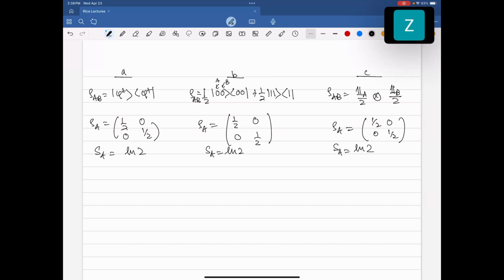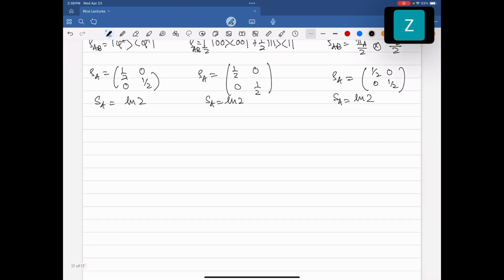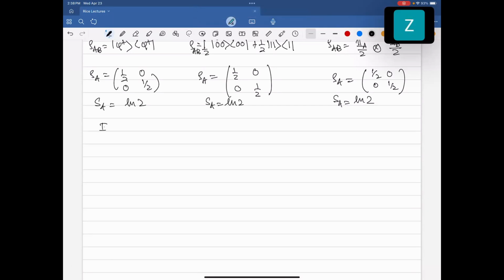But you can see that clearly they are not having the same amount of entanglement, right? Especially if you look at the first and the last one, it's evident. And so there is something that can distinguish between the three cases, and this is called mutual information. So let us quickly define what mutual information is. It's a very simple quantity. It is defined as the sum over S_A plus S_B minus S_{A union B}.